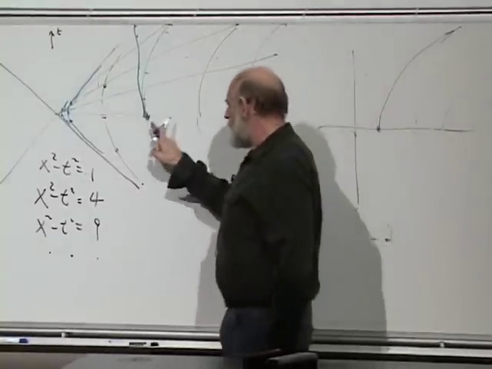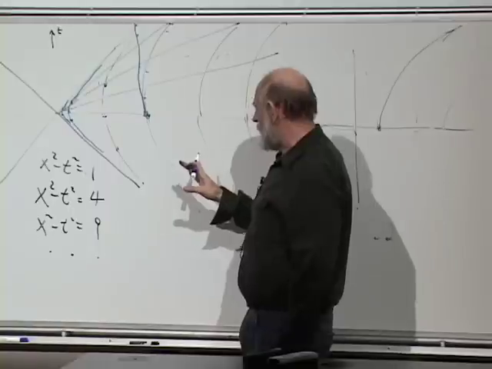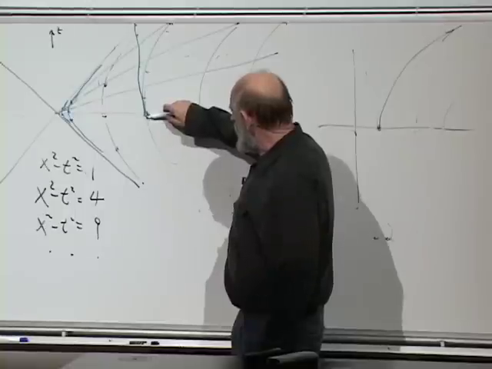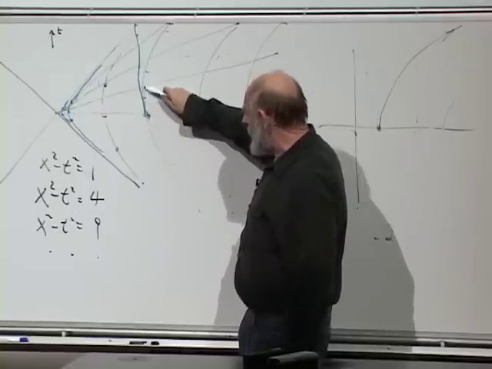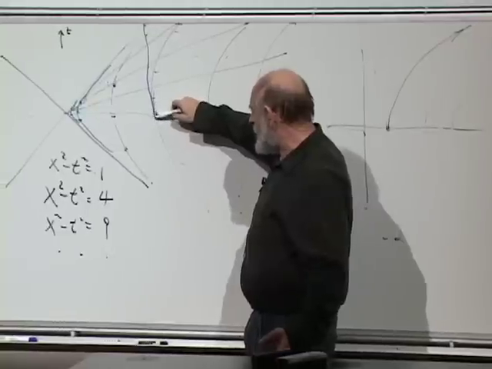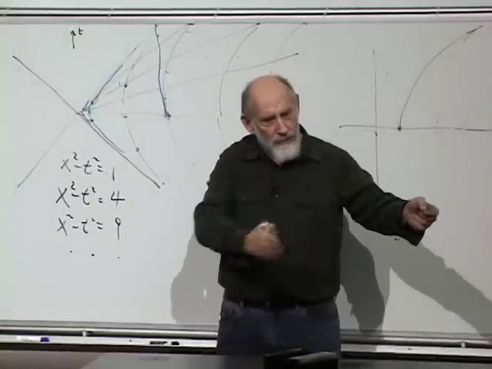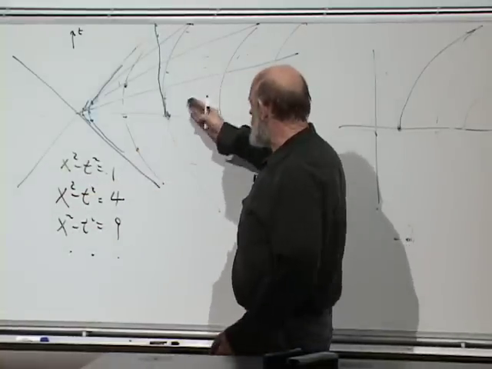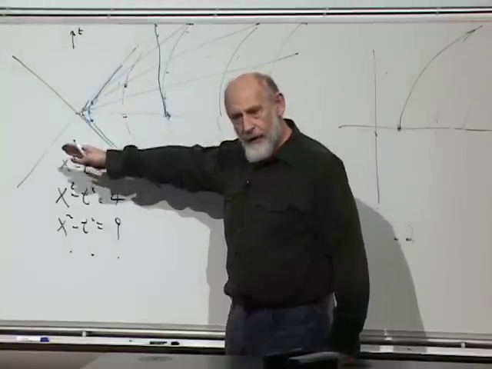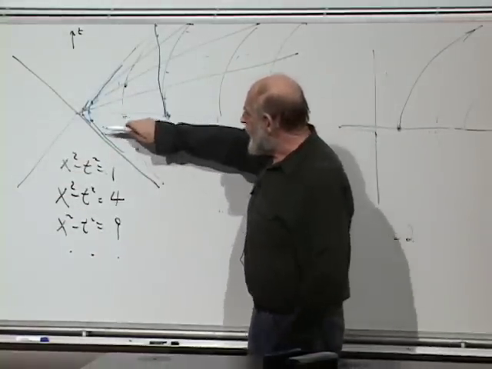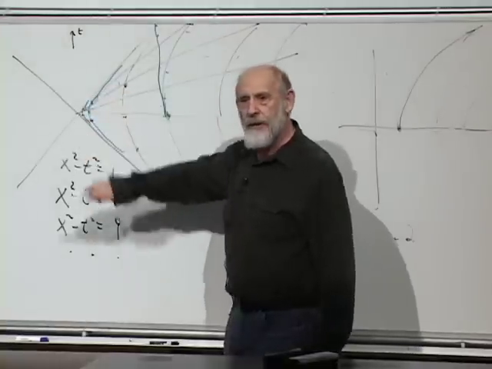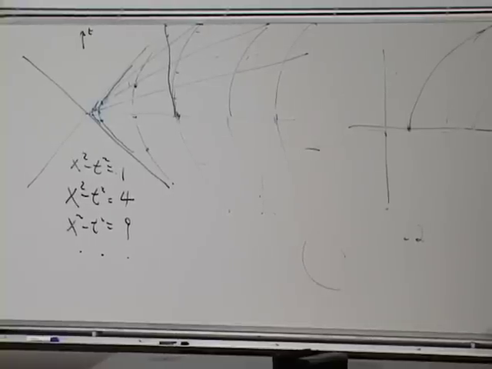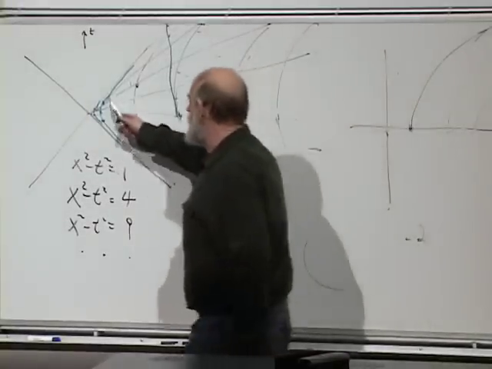So when he throws this rock out of the rocket ship, let's say he just drops it, doesn't throw it, just drops it. So the rock is moving with the same velocity as the spaceship over here. But of course, the rock is not being accelerated. So the spaceship is being accelerated away from the rock. But from the observer's point of view, the rock is falling. Where is it falling toward? It's falling from one hyperbola to the next, and so it's falling down into this region of enormously large acceleration.